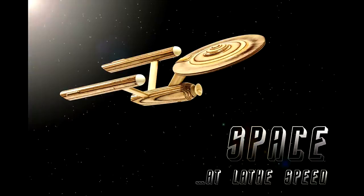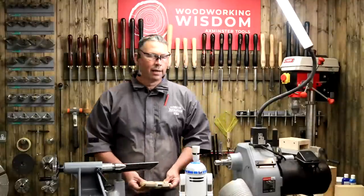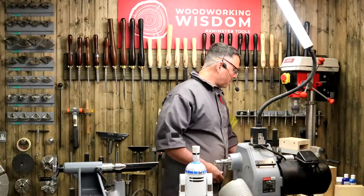You get some great effects with ply. Now, you don't have to go detailed. You can make them pretty much very abstract. These characters, these ships are so strong in sci-fi that, you know, you just make them resemble it. Everybody knows what you've made. So there we are. But today, of course, we're going to play with a little bit of turning and R2-D2.